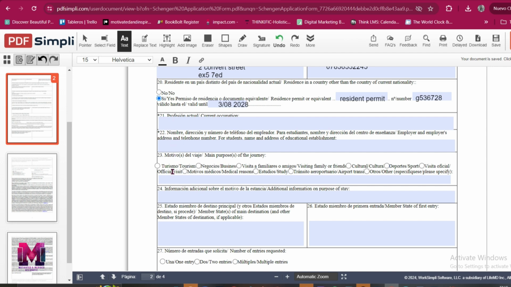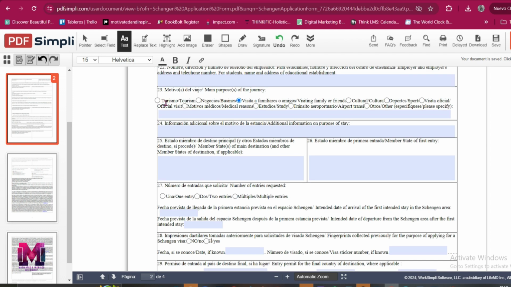Your main purpose of travel is tourism, to be honest, and then later on we will visit family. Wow, they allow me to just choose one, so I'll choose one. Or you can choose, if tourism is the first trip that you will make with this visa, then you select that. I would advise you do that. So you select what you're going to do first. Are you visiting family first, or traveling for business first, or tourism first? You choose that first, okay?